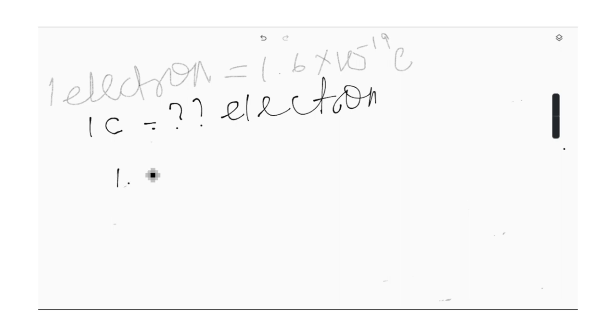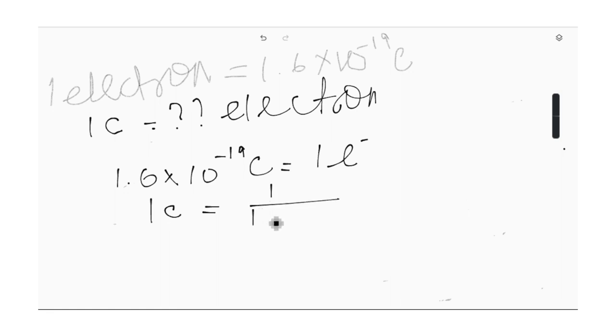So we know that when the charge is 1.6 × 10^-19 coulomb, then there is 1 electron. I'll use the symbol of electron. Okay. So 1 coulomb of charge will carry how many electrons? Follow the unitary method: 1 divided by 1.6 × 10^-19. These many electrons. The rest is all calculation. So I'll make it easy for you. Let me show you the calculation. 1 by 1.6 × 10^-19 will become what?